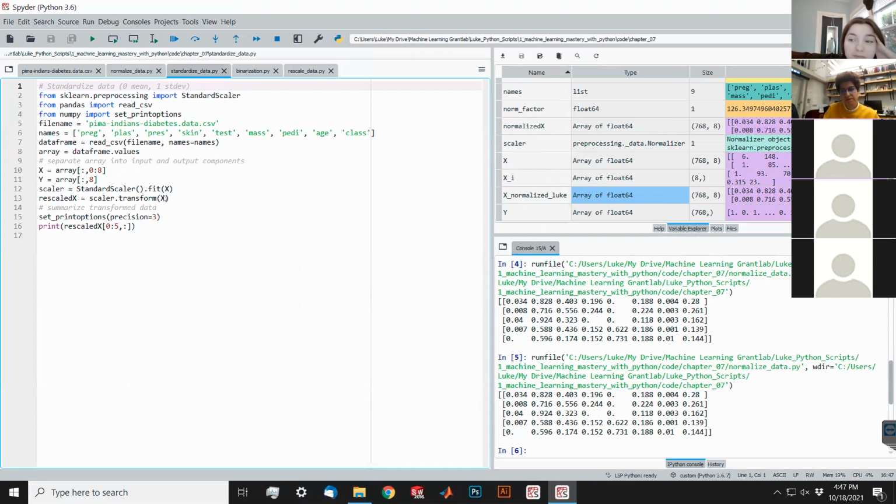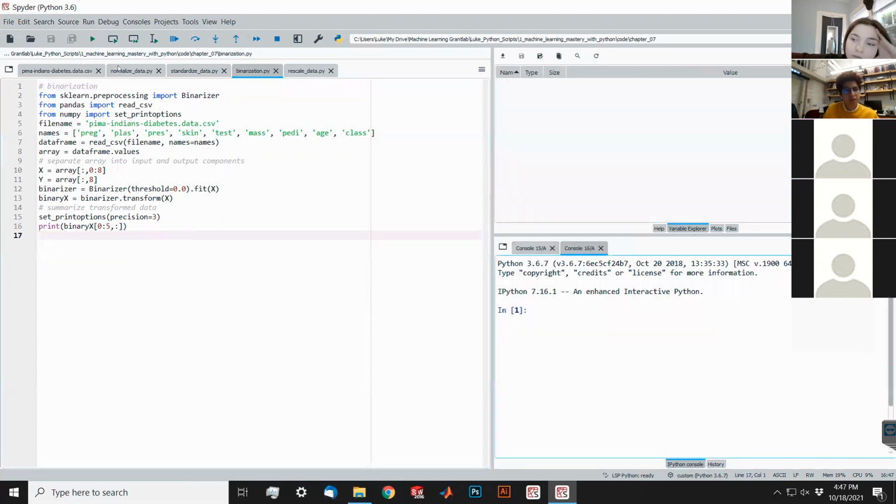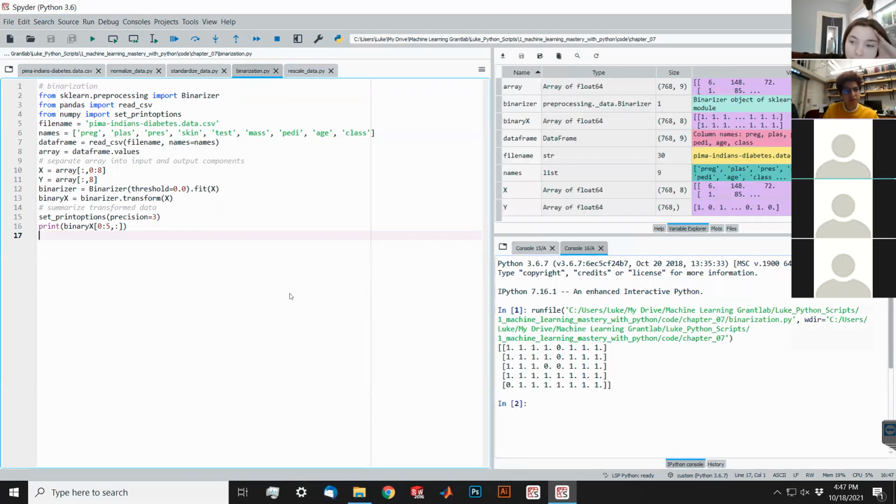So the syntax is basically exactly the same, where you define a scalar on the data and then you transform the data with that scalar. This one uses standardization. So this standard scalar does a zero mean with a standard deviation of 1. And then binarization will basically either assign a value of 0 or 1 to everything. So this is kind of interesting. And I assume we'll probably destroy this data set.